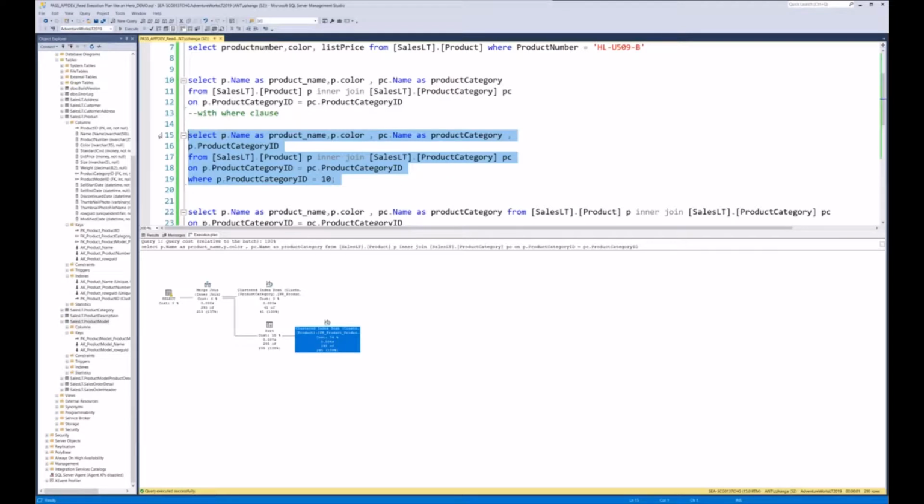However, for example, if the category ID equals 10, it will return 100 million rows, and then the key lookup is very expensive. In that case, you want to include all the columns and make the covered index. That's number one.